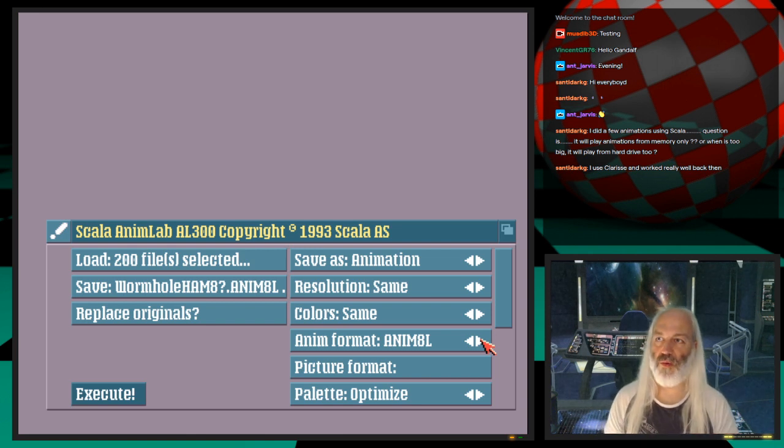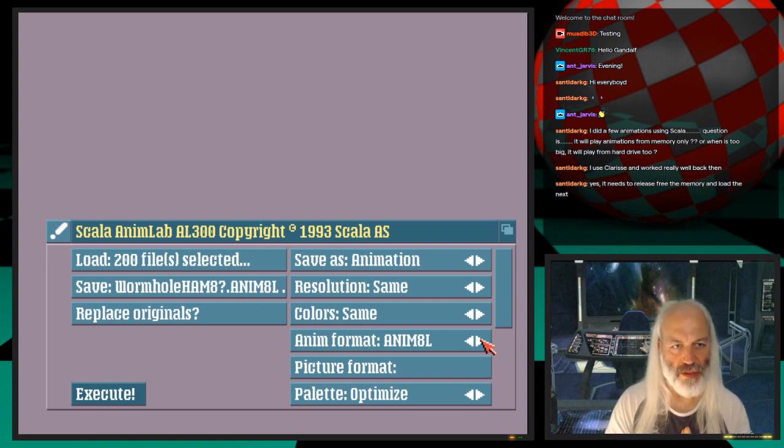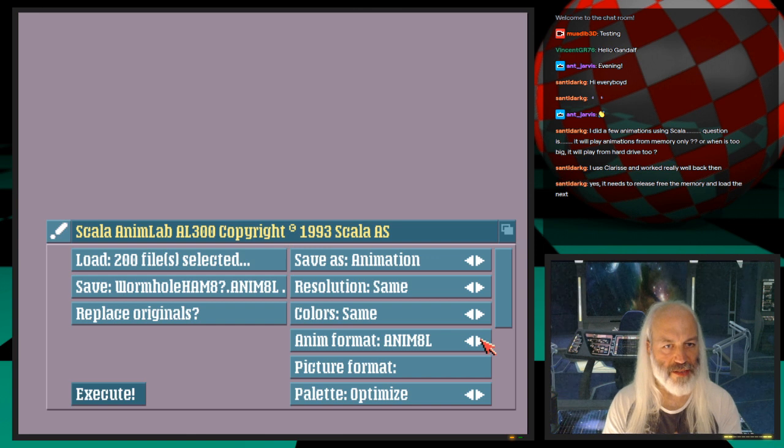So there is no preload in Scala. Scala does no preload. I don't know if Clarissa has a preload function. That would be very, very tricky.